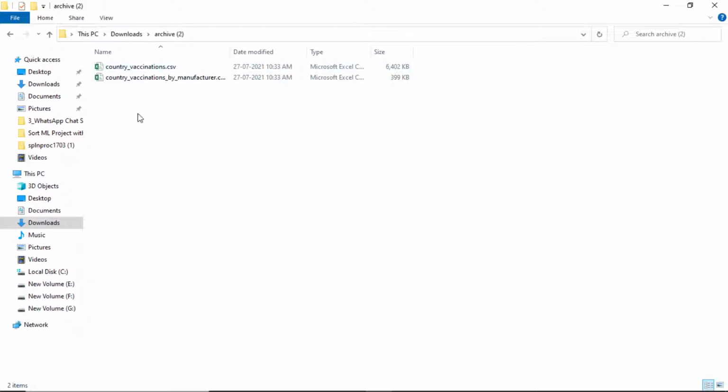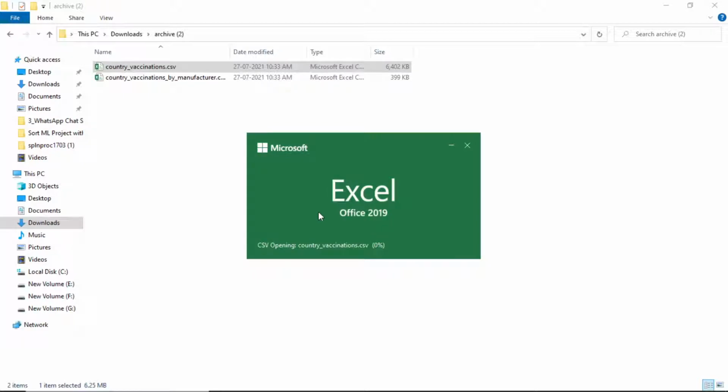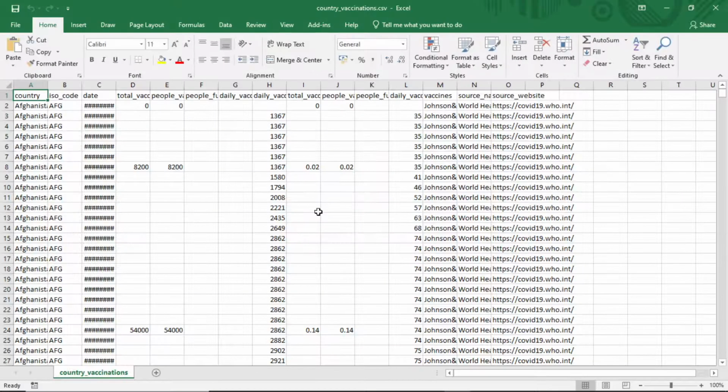Yes, unzipped. Now we require only that part. So first copy that file. First we have to make a folder. Okay, no problem. First copy, first open it. Just see that data set first. What is the data set all about? Let's see.